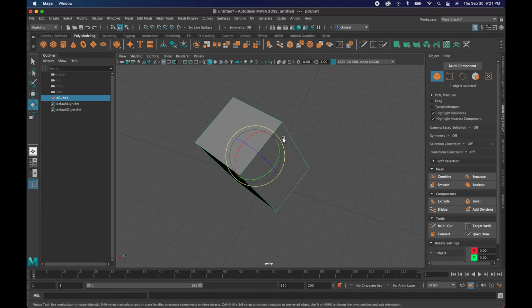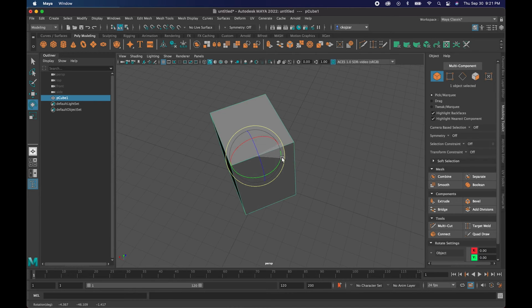So wherever I go and I touch that yellow circle and I'm clicking and holding down and dragging, it's rotating around that area. There's a filling of a gray and a light gray that's disappearing and changing. That's really just the angle, the degree at which it's changing. So we know that this is about a 90 degree or 180 degree turn from where I started when I first started rotating this square.